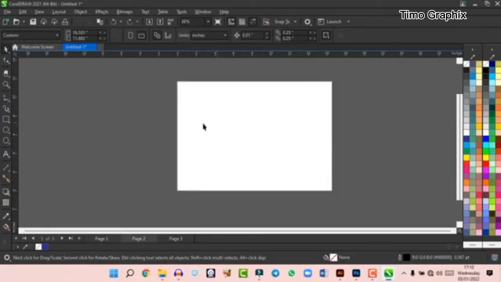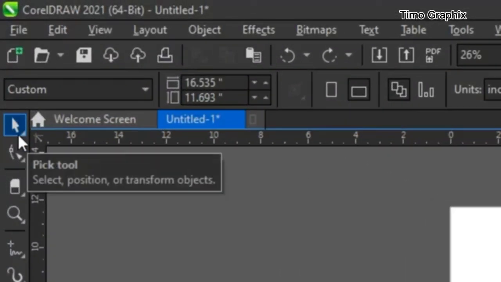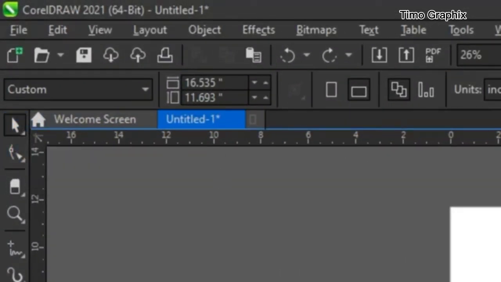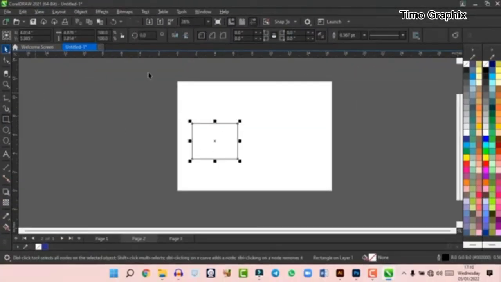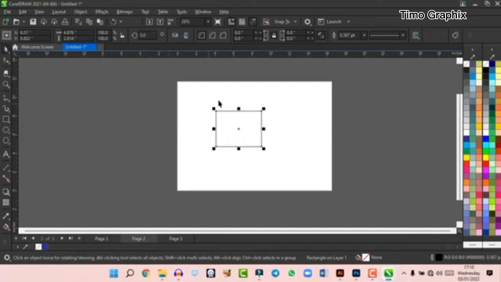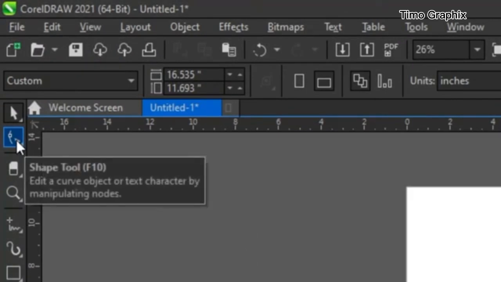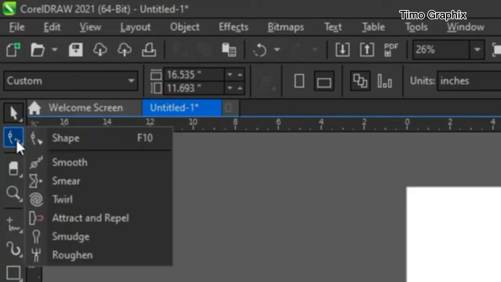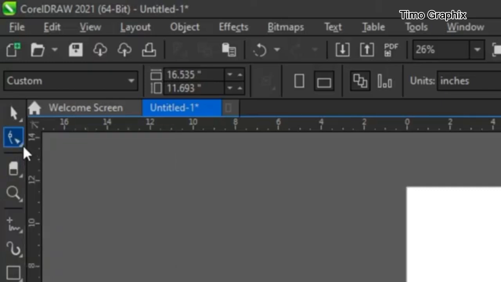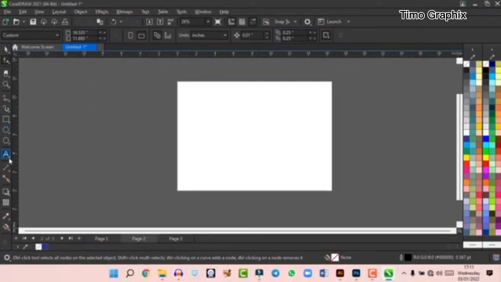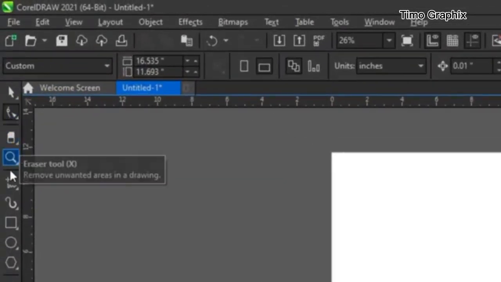So let's look at types of tools in CorelDraw. The very first tool you see is the pick tool, and the pick tool is simply to click and move objects around. For example, I have this shape here. The pick tool helps you to click and move objects around, do some editing, and transform objects. That's just the work of the pick tool. Then we have another tool, which is the shape tool. The shape tool helps you to edit objects as well. If you click and hold, you see other tools. Any tool where you see this particular angle here is a symbol to let you know that there are other tools under this particular tool which you can use to edit your object. You also have the eraser tool, and we have the zoom tool.